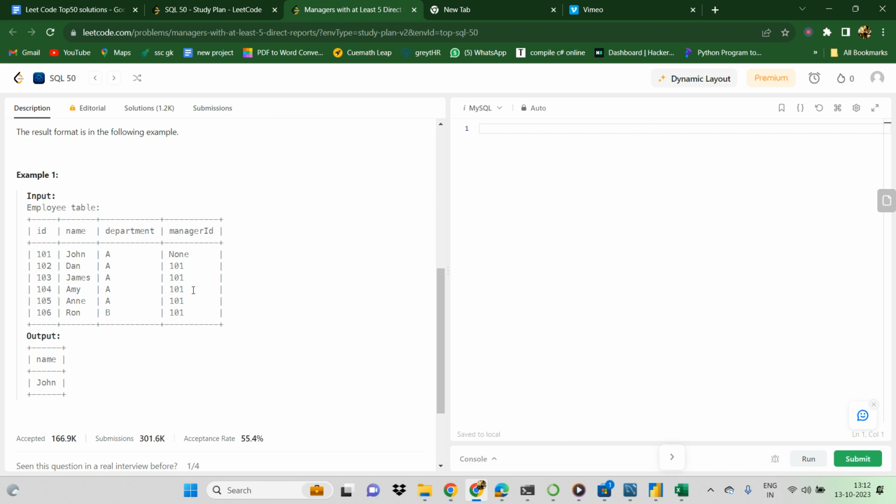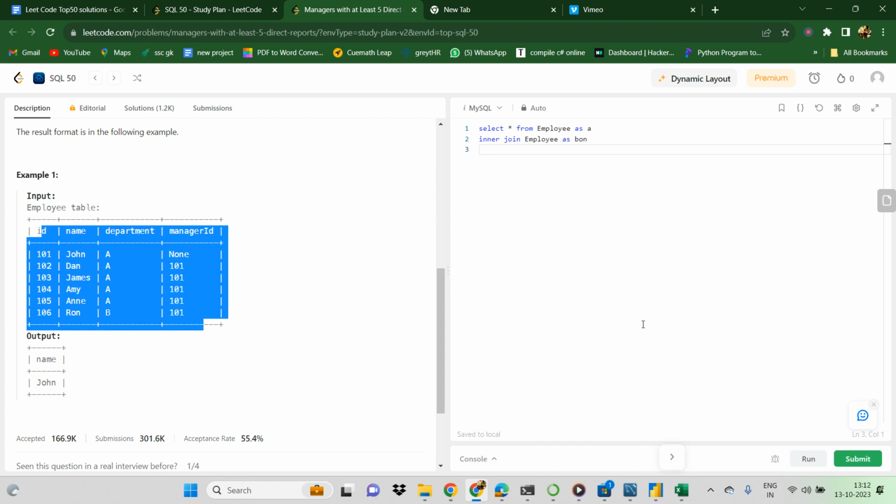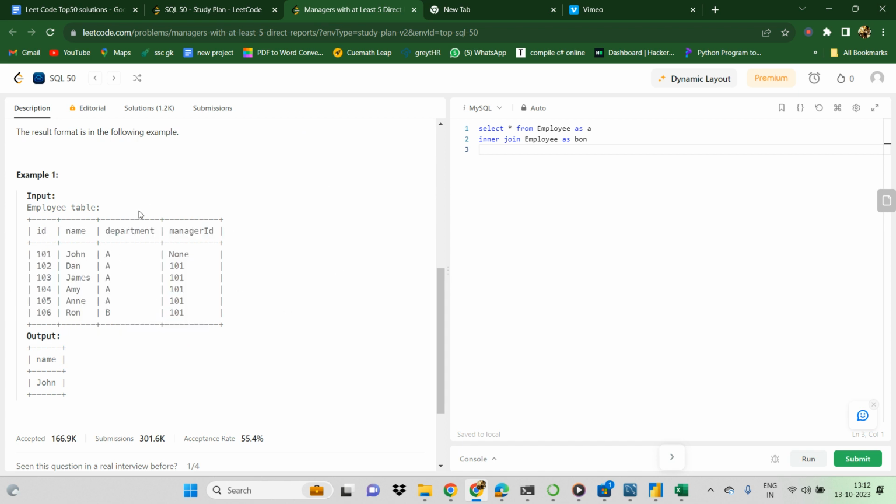So how can we do this? First thing is I'm going to do a self join. I'm going to replicate the same table again. Select star from this table, the name is employee as A. You can do an inner join or left join. Right now you can use inner because nothing duplicates. Same table as B. On how you want to join these two tables, guys? This table needs to be joined again with one more table. This table is A. One more table we are taking as B.